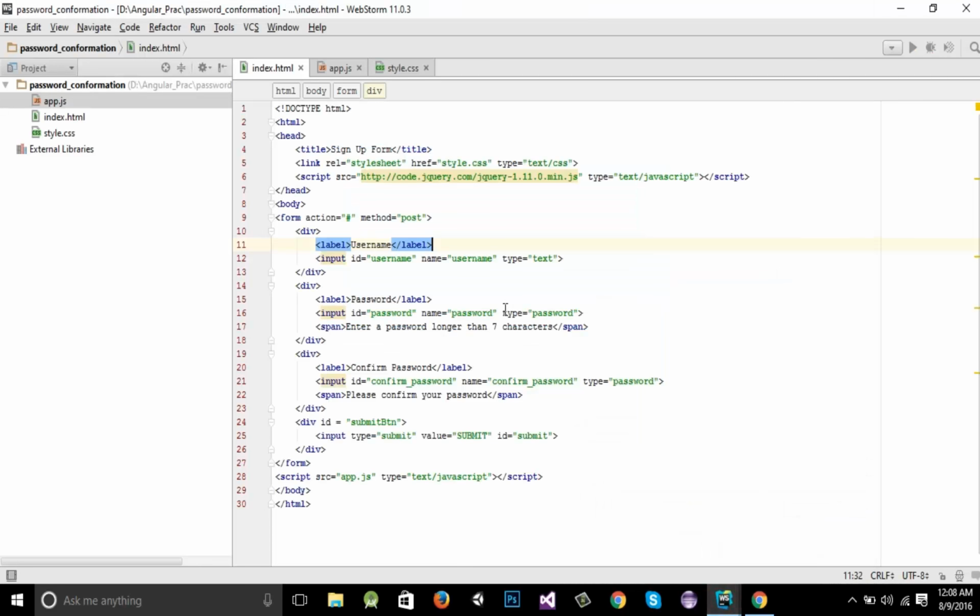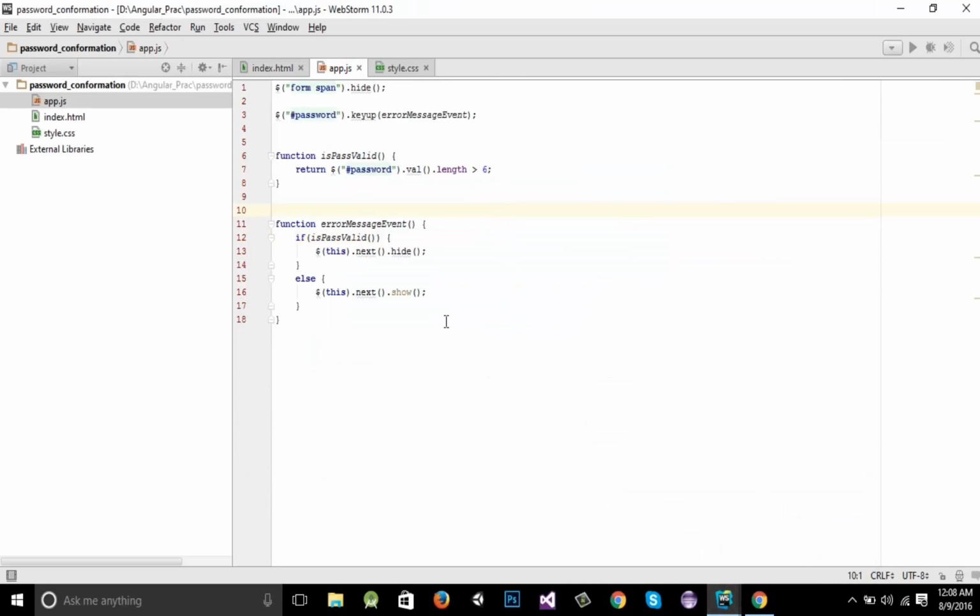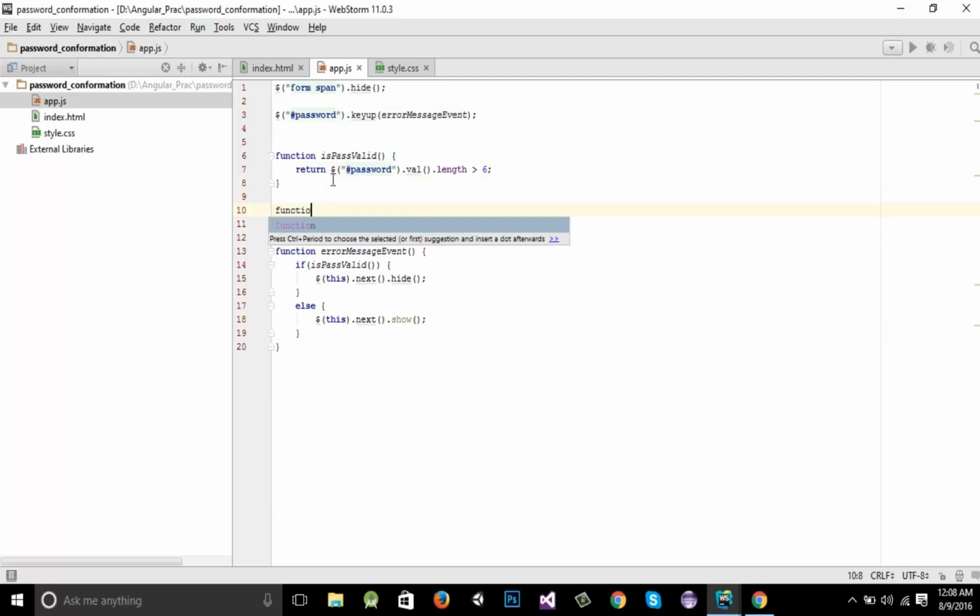Alright, so let's go and write a function here that is password matching.